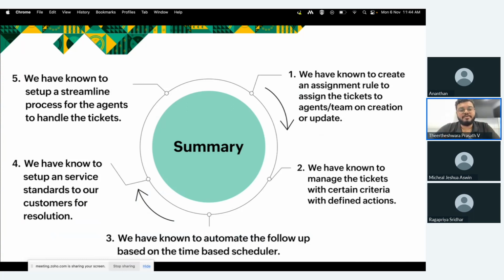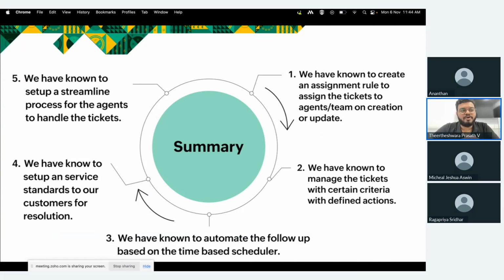First, we have seen that once a ticket gets created, it gets assigned to each agent based on the criteria or the specifications in which the agents are well versed. And also, once it has been created, we create another automation where you will be able to have a complete section of how we can manage these kinds of automations in the tickets, so that you need not miss out any other follow-ups or field updates based on the criteria.